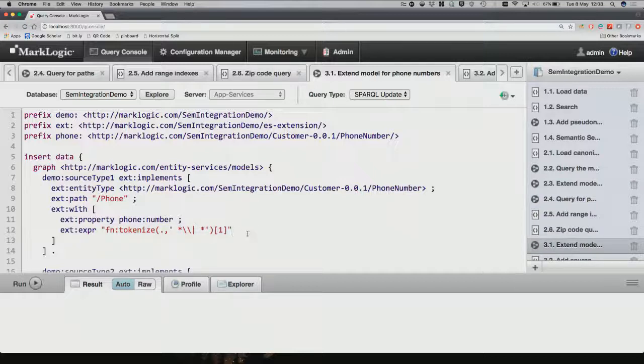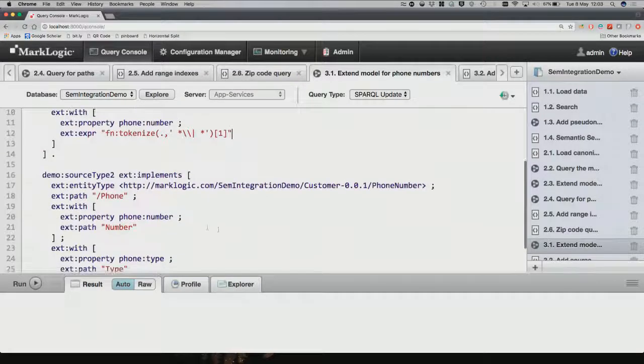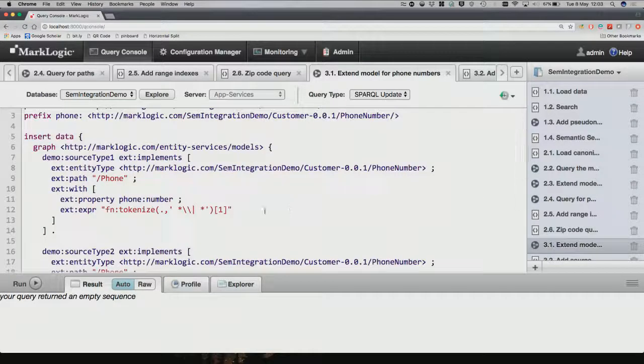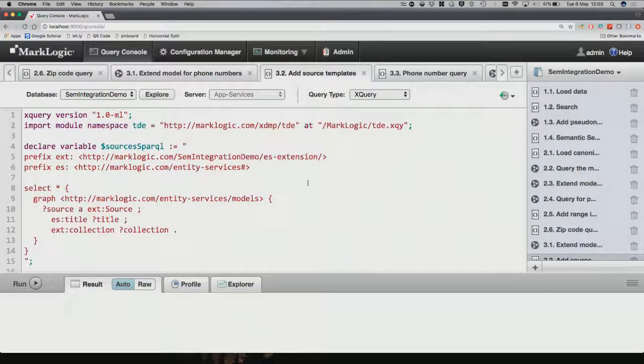In one case, we need to call a function, tokenize it and split out the numbers. In the other case, it's fairly simple. We're just going to look under the number field to find the number. But we can't make a range index that calls a function. What we can do is make a TDE template that will do that.